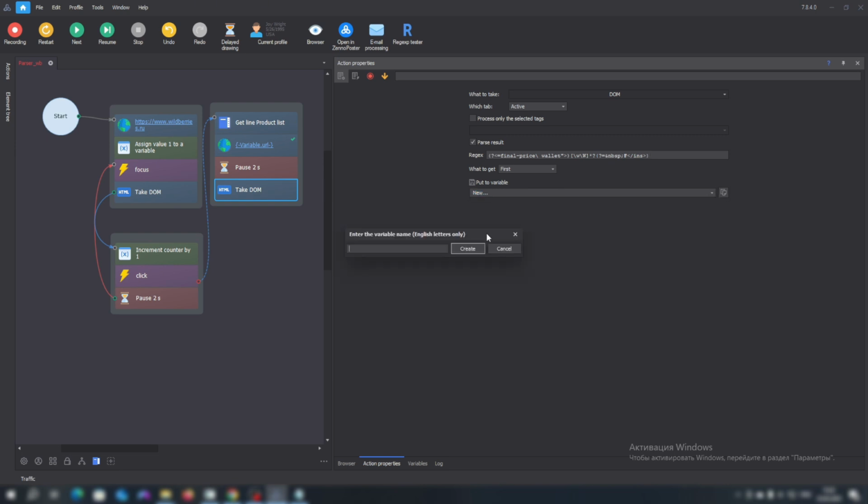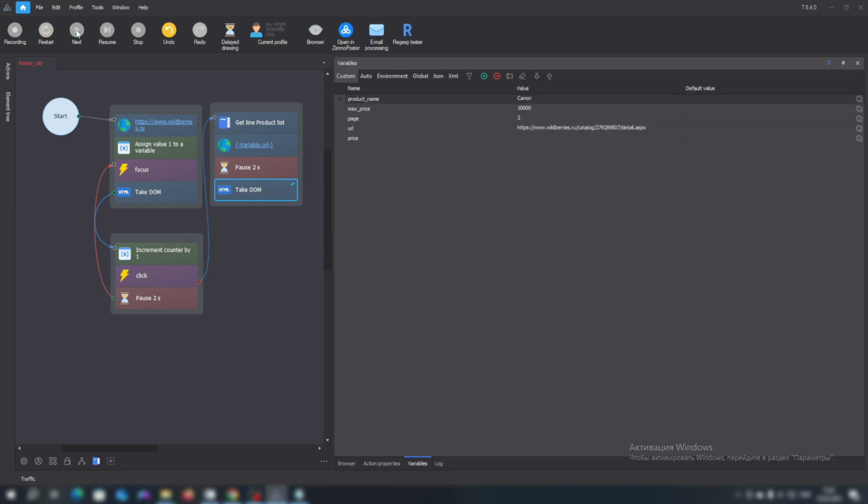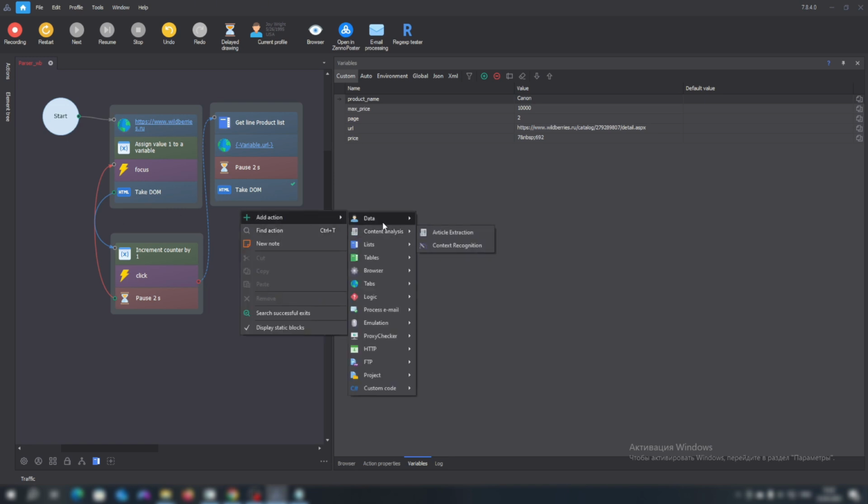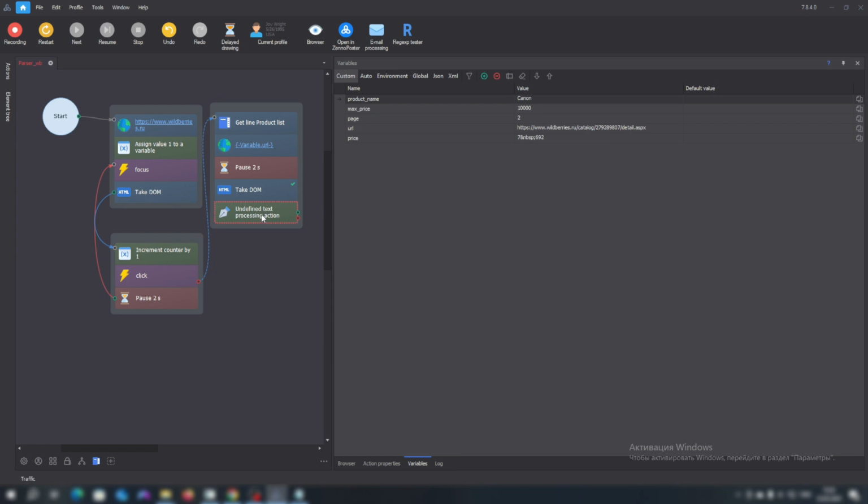Preview the result, paste the regular expression, and select Get the first one. Let's save this in the variable price. Go to Variables, perform the action, and see what has been saved. Now we need to get rid of this strange symbol. And there's also a chance that before and after the price, between the markers, there could be strange spaces and tabs.